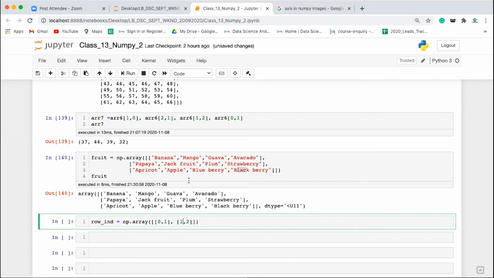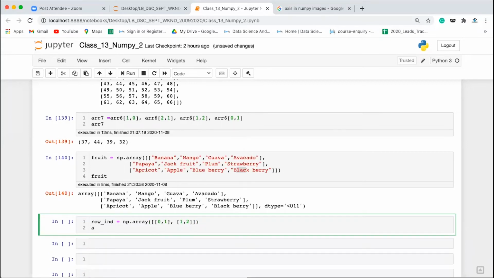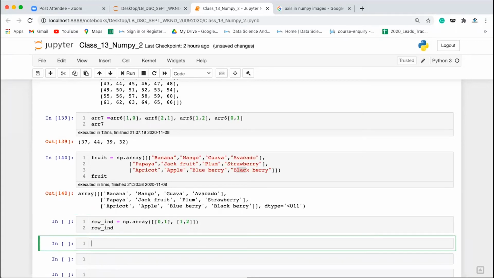Similarly we'll have row underscore index and column underscore index. The column index is going to be col underscore index is equal to np dot array, and here we are going to have 2 values.